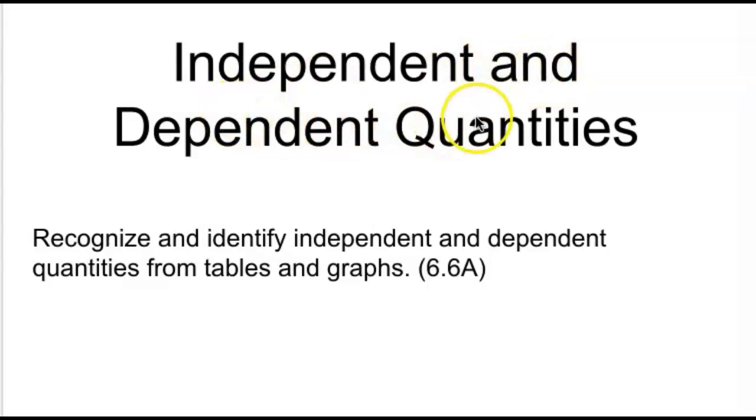Independent and dependent quantities is an idea that we actually introduced yesterday, but we're going to spend some more time practicing that. This is a very important skill that we need to develop. We have to learn to recognize and identify which quantities are independent and which ones are dependent, and we're going to be using these ideas to fill in tables, to fill in graphs, also to write equations. So it's really important that we practice this.